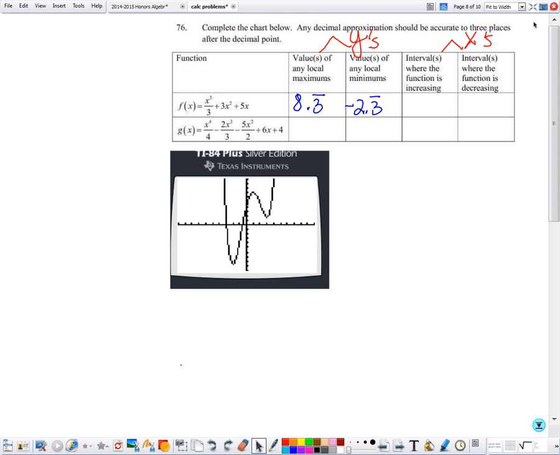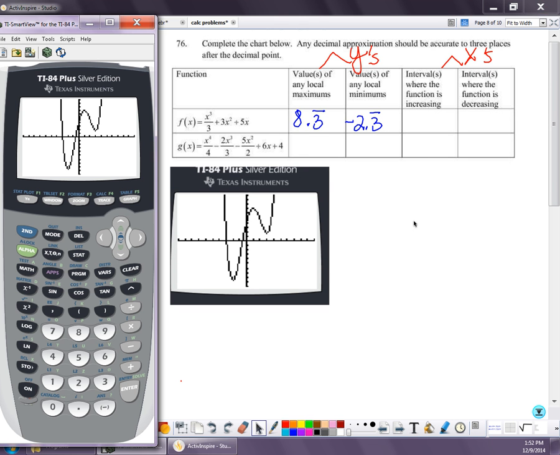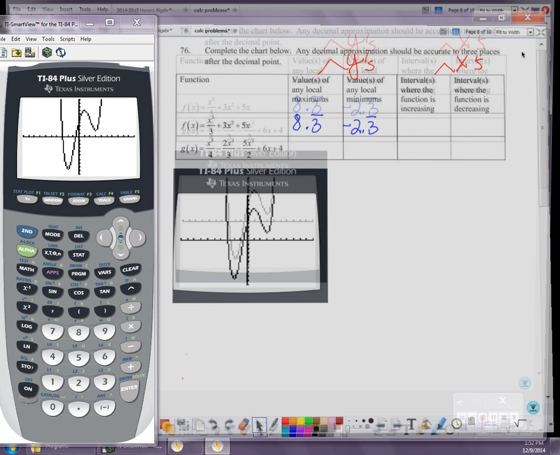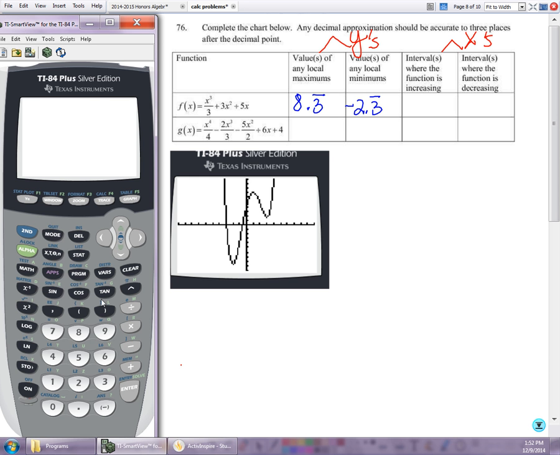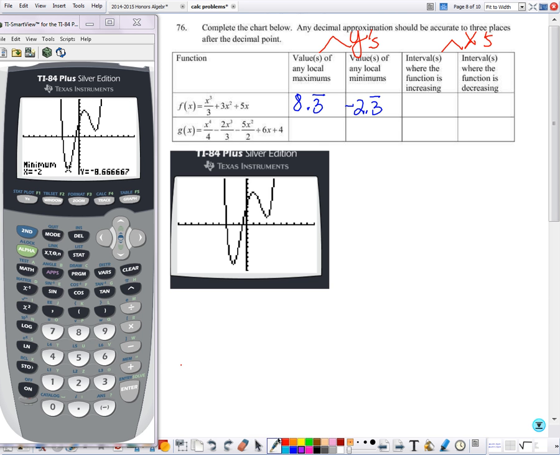We're going to mark that up with our calculator. So I need all the maximum and minimums. So let's start with the minimum that's on the far left. Oh, I went too far. I'm going to go to the right of the minimum. Take a guess. And it tells us this point is at -2, -0.86 repeating.